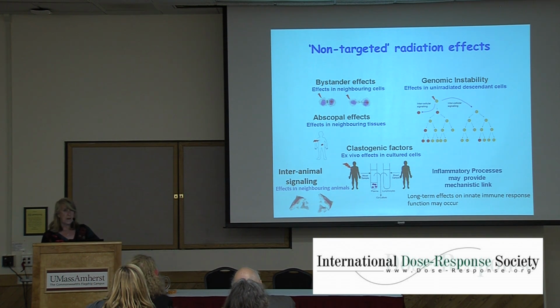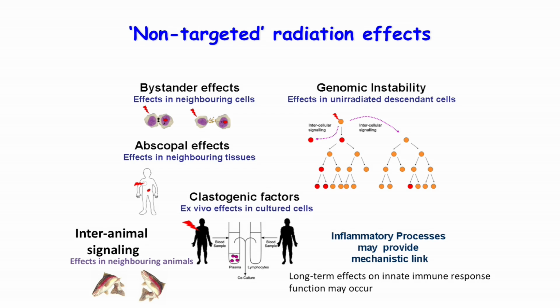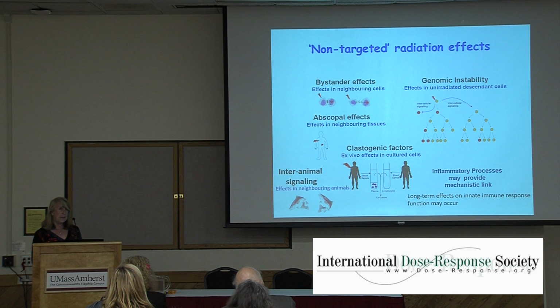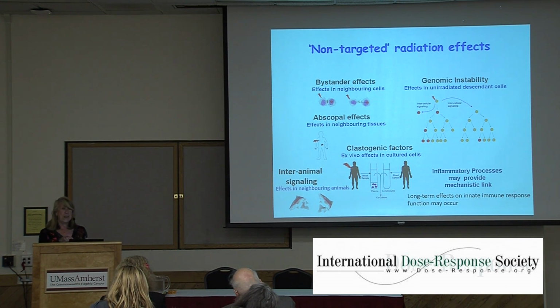So my background to non-targeted or low-dose radiation effects. Most low-dose effects are non-targeted effects. And non-targeted effects include bystander effects, which are where you get effects in cells, organs, organisms, which have not been exposed directly. So there's been no dose deposition, which is how radiobiologists think about irradiation. They think about the dose and the energy being deposited in a cell. But in the bystander effect, you don't need that energy to be directly deposited.